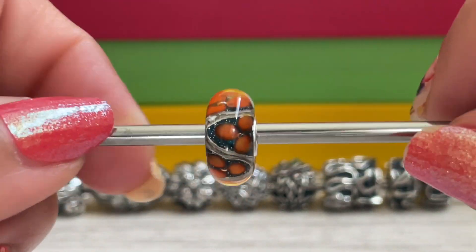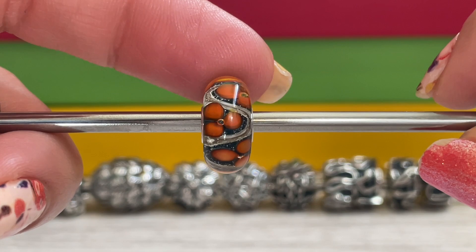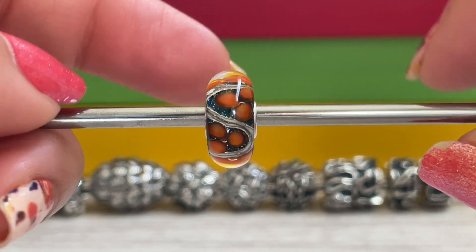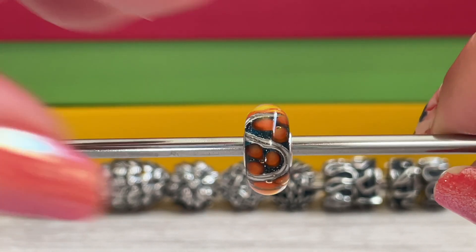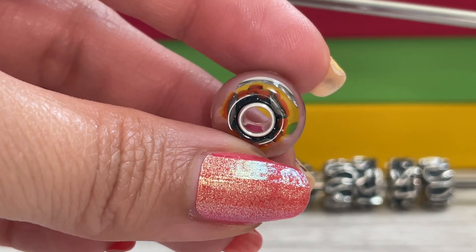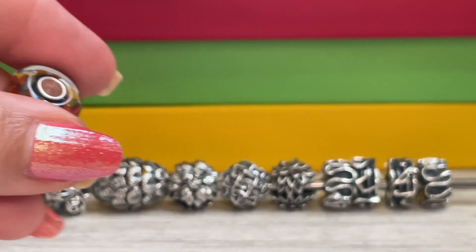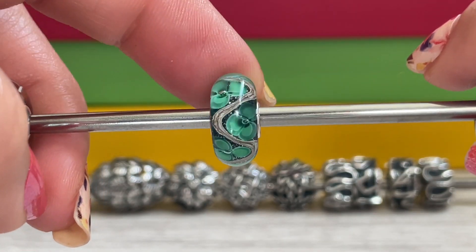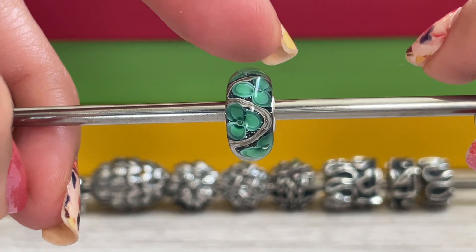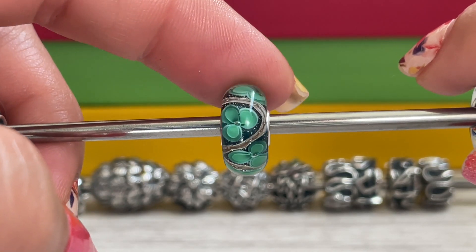Here we have Sun Kisses Monet with a very beautiful orange flower, and you can see in the background there's some sparkle — almost like black stardust in there to help with that sparkle. Very beautiful. And then with that same background, this one is the Jungle Monet. Nice green. I love how it's almost two layers of the flower — you have green on top of green.